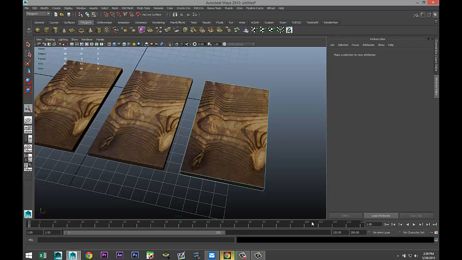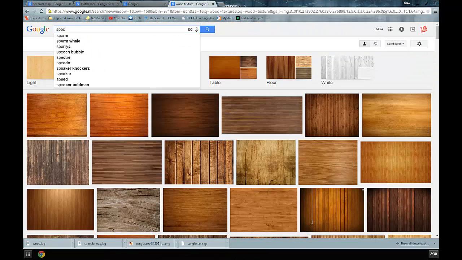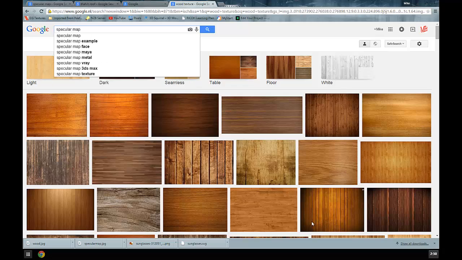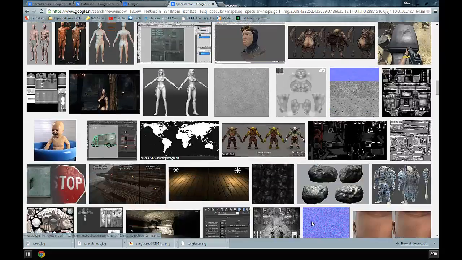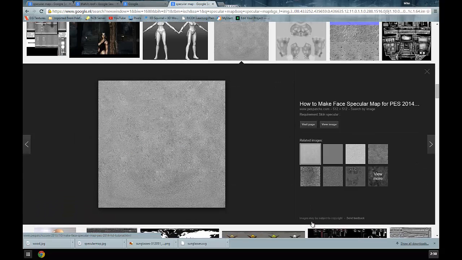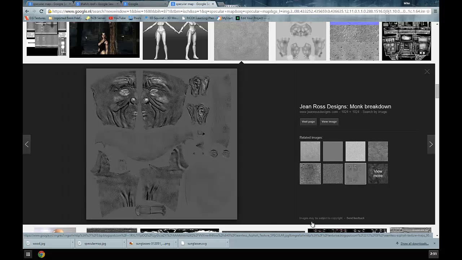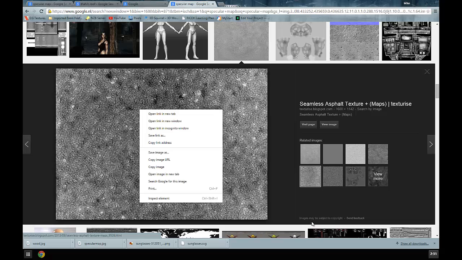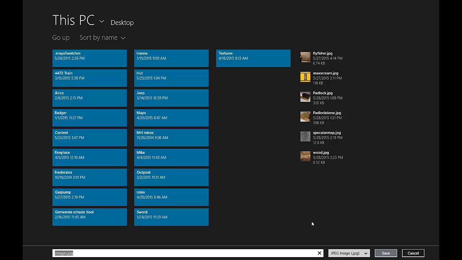You can apply a standard specular map, and that's what we'll do here, and I'll just explain as we move forward. So I'm going to go to Google and I'm just going to search for specular map. I'll just scroll down, see if we find something suitable. Okay, so here we've got this square here. Now this is not very specific, so let's see what else we got. We'll do this one. Okay, so I'm going to right click, save image as, and we'll just call this specular, and I'll save it on my desktop.